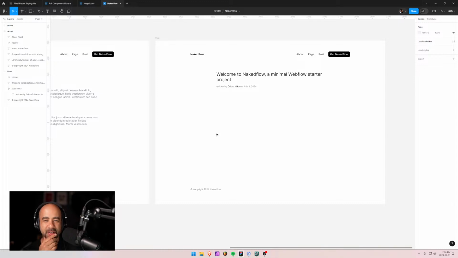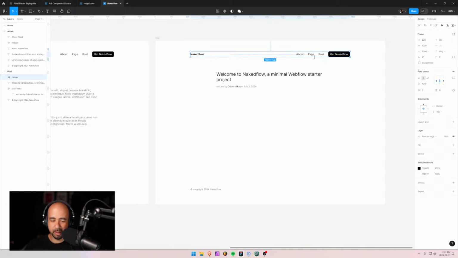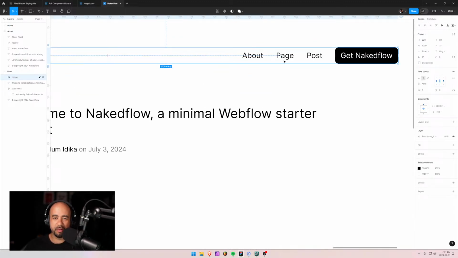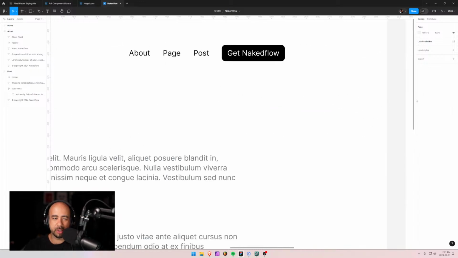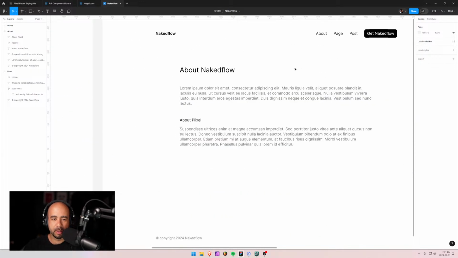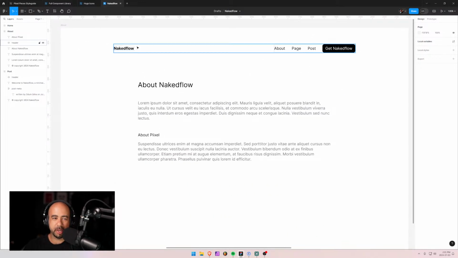Or maybe that's not even necessary, because an about page is basically a page in itself. I'm just looking at the navigation here, and if we even need the difference between the about and then a page, because this is going to be a page within Webflow. Yeah.